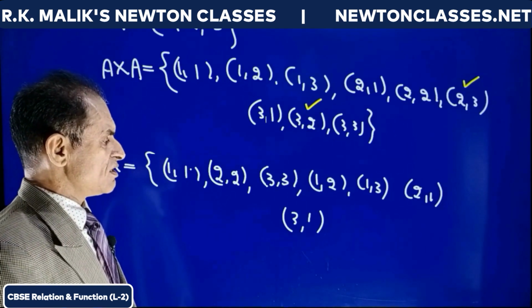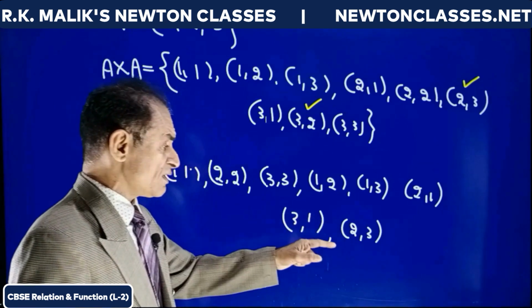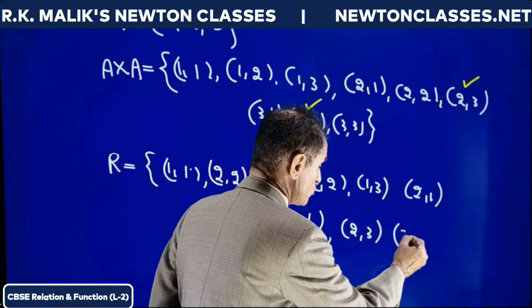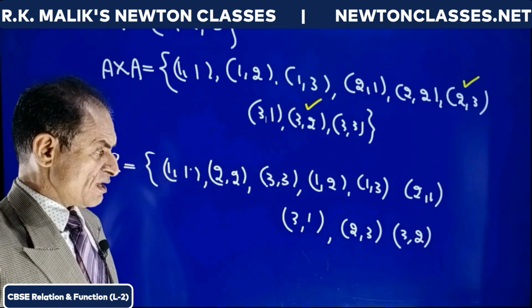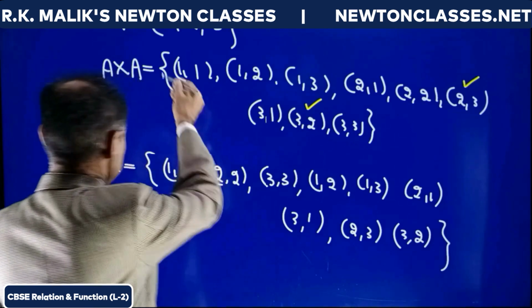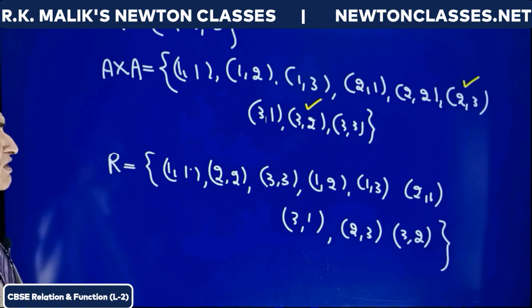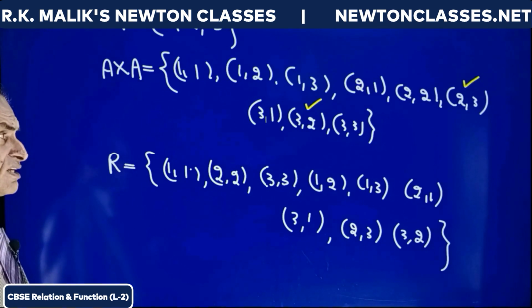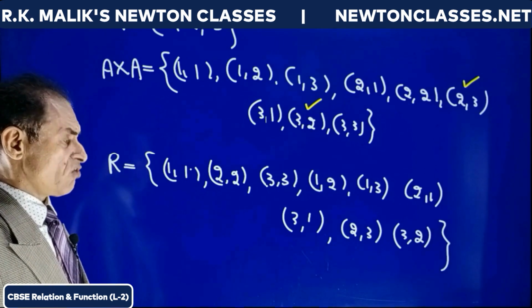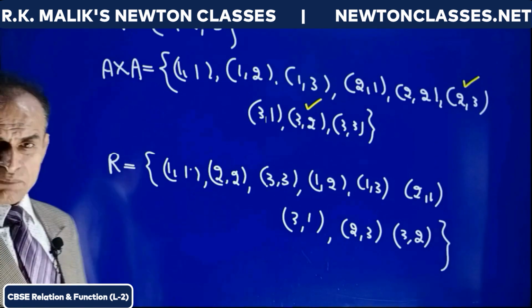And the second possible answer is if I have included (2,3), and if I include only (2,3), then the relation will not remain symmetric, because I want the relation to be symmetric. Therefore, I will have to include (3,2) also. And if I include both of them, then it is equal to A cross A. You can see very easily. And A cross A itself is always reflexive, symmetric, transitive, all the three. Therefore now R will become reflexive, symmetric and transitive, all the three. Therefore only one possible relation is there, which is reflexive, symmetric but not transitive.